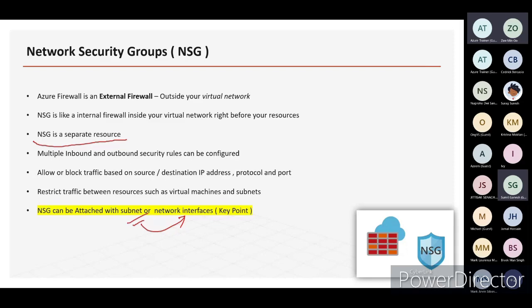Typically it acts like an internal firewall, and there is no intelligent mechanism here. If you consider Azure Firewall, that can be connected with Microsoft Threat Management, and it has some kind of artificial intelligence based on common issues that allows you to take some mitigation actions. But here you will not have any such options available. This completely works based on how you manually define an inbound rule or an outbound rule, and based on this the action is taken care of at the NSG level.